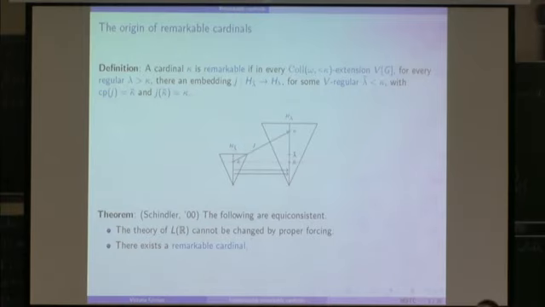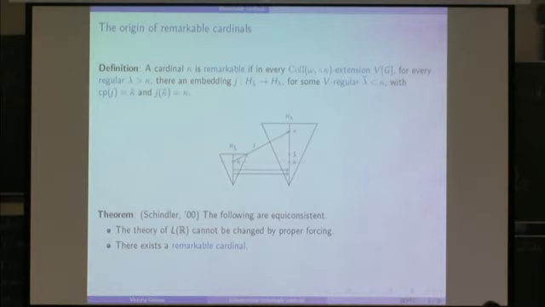Like any large cardinal, remarkable cardinals are defined in terms of the existence of certain elementary embeddings. But in this case, if kappa is a remarkable cardinal, the embeddings don't live in V, they live in the collapse kappa forcing extension. So this is one complication. The other thing that's not what you would usually expect is that if you have a large cardinal kappa, kappa is usually the critical point of the embedding. Here, if you look at the picture, kappa is the image of the critical point. This may seem strange, but I will give a good motivation for it on the next slide. You will see that it's not as strange as it may initially seem.